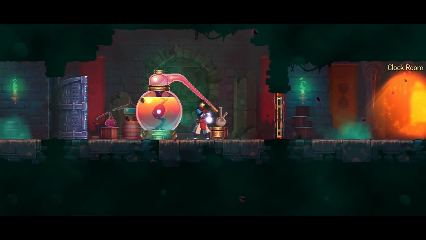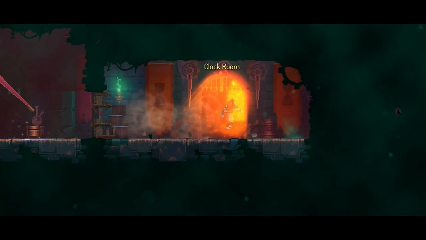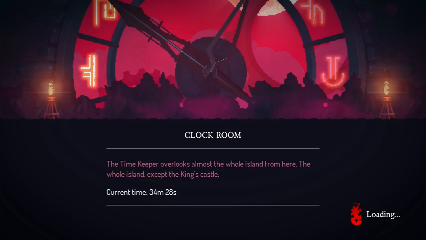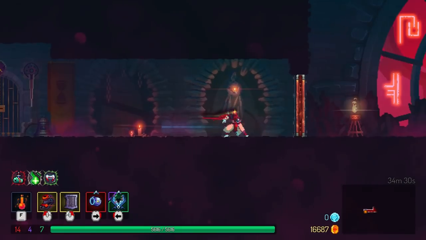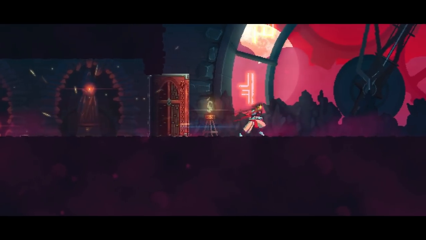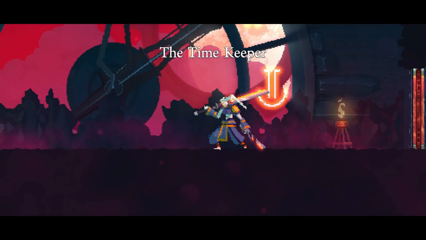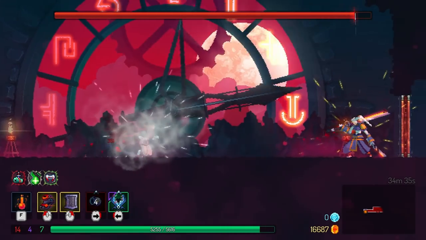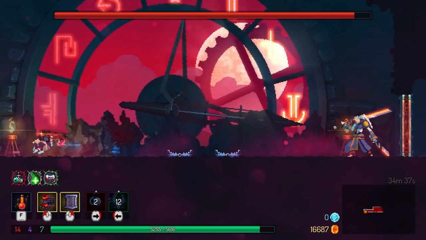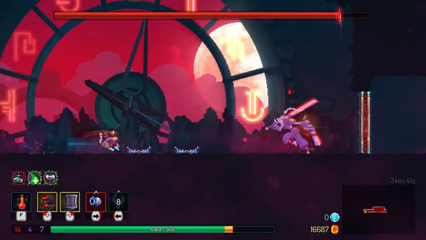I think we're taking on the boss now, right? The clock room boss? Yep, this is the boss room. Okay. I don't know what to think. I kind of want him to step into a trap. Oh, shoot, that's right. He's gotta get over here, man.